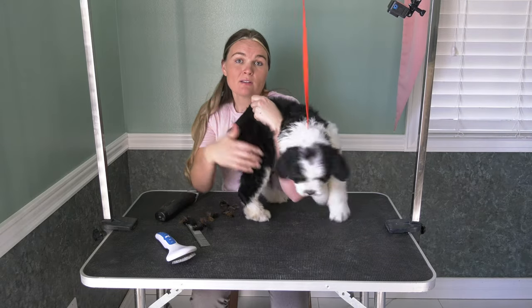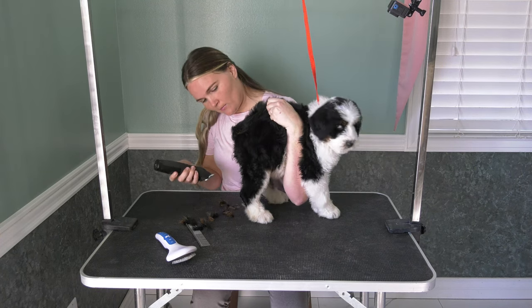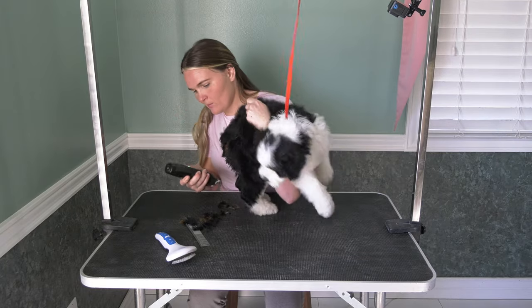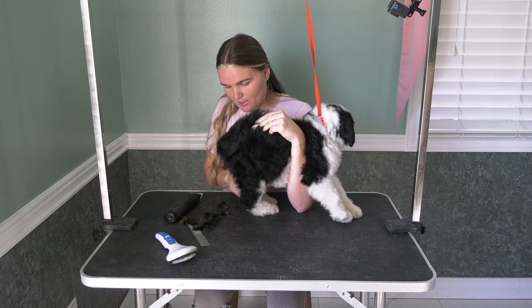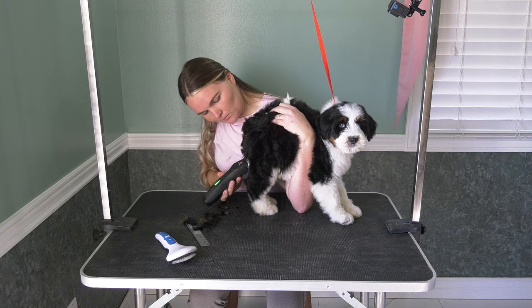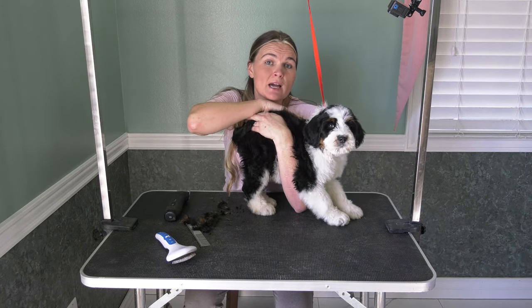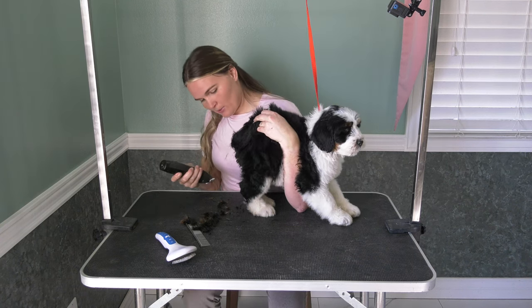This is normal behavior, and I am just going to, good boy. Where he's biting a little bit harder, I'm just going to tell him uh-uh. Going to hold his tail again, and I'm going to continue. Good boy. You see there where he did exactly what I wanted? I'm going to stop a little bit sooner. I'm going to reward him, and then I'm going to go right back to what I was doing.